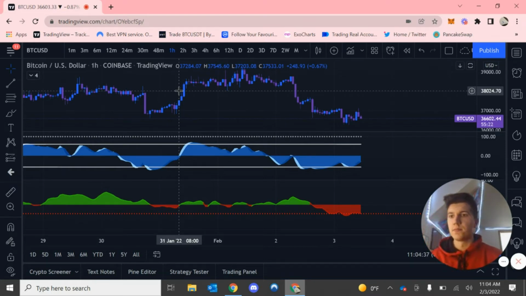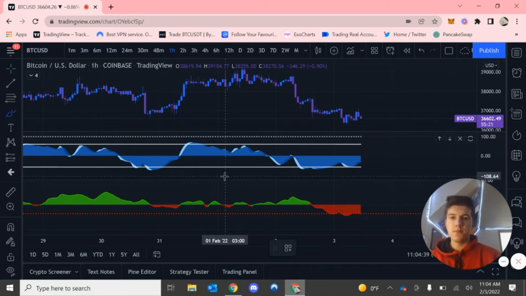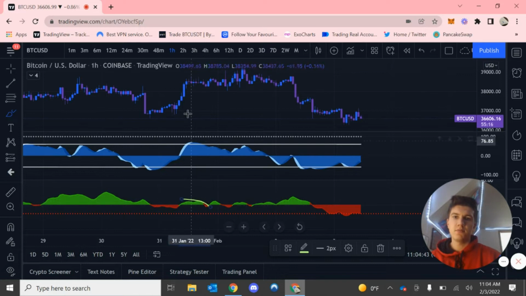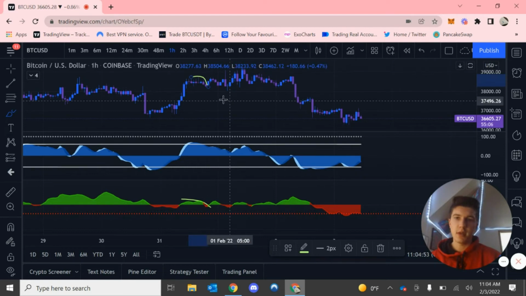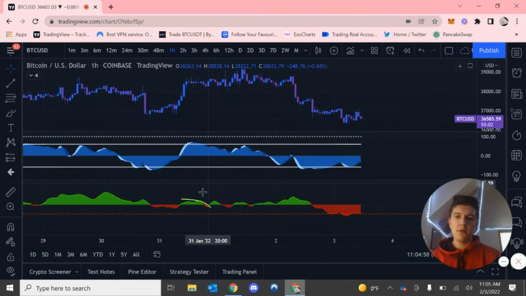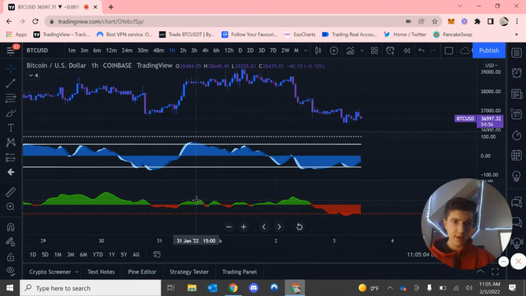And so with this, you can see as money flow is coming down, our price kind of comes down. As money flow is increasing, our price kind of goes up. As it's decreasing, price is going down. And so that's kind of the basics to it. And with money flow, I like to use it as a second confirmation, and a thing I look for when I am identifying divergences.